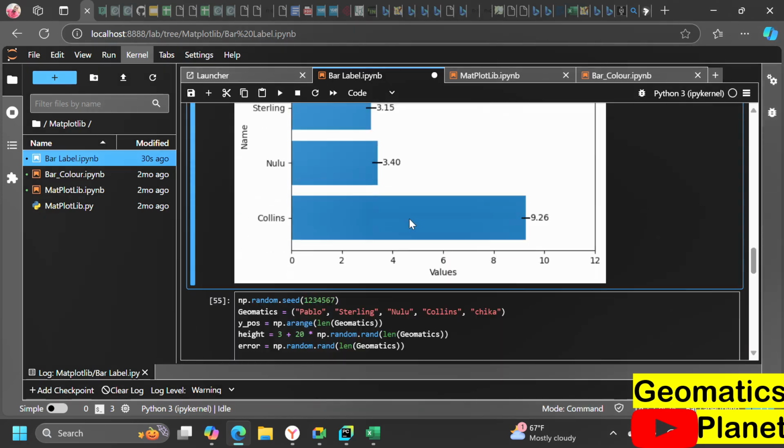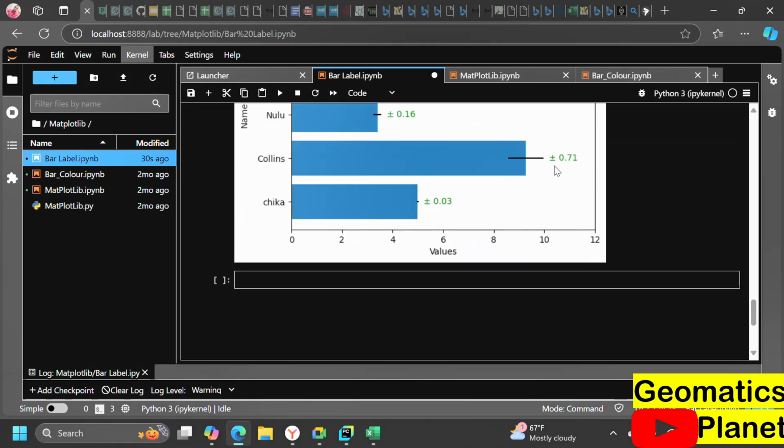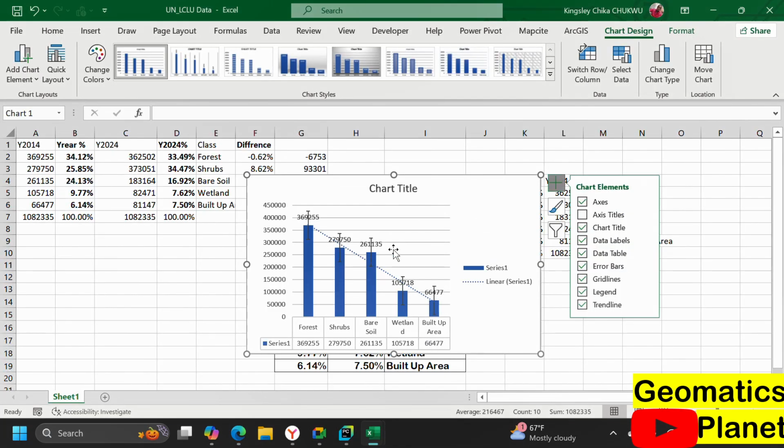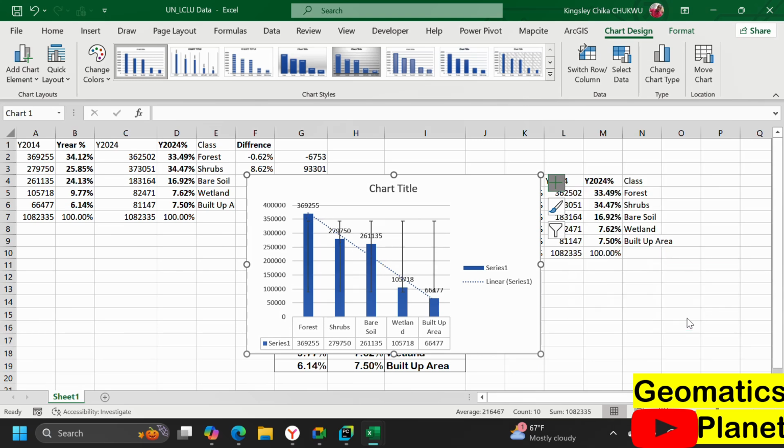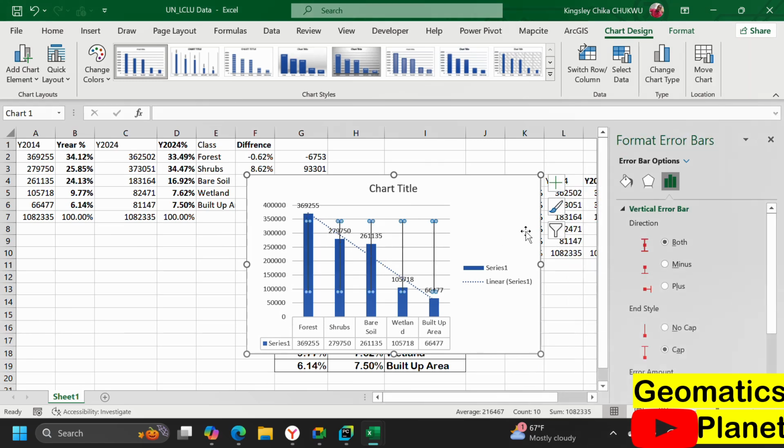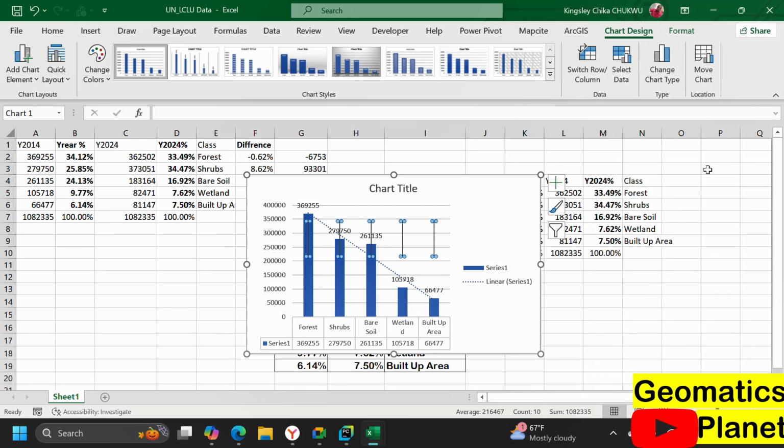So this is how you can label. You see the different labels we did here. Now this is what we have in Excel. You see the Excel here, the error bar here. If you go in here, this is the standard, this is the percentage, you can see the way these all are, and you can make more modifications on it. Is it plus or minus? There are different scenarios this can happen, and they ask you to do this, and then you start struggling with it.